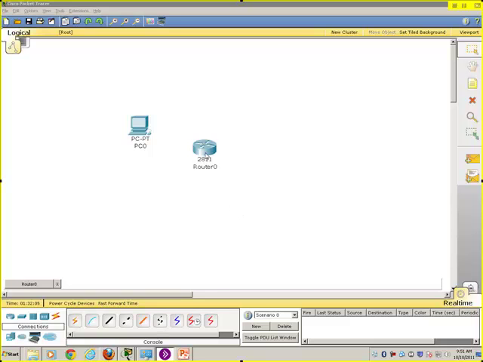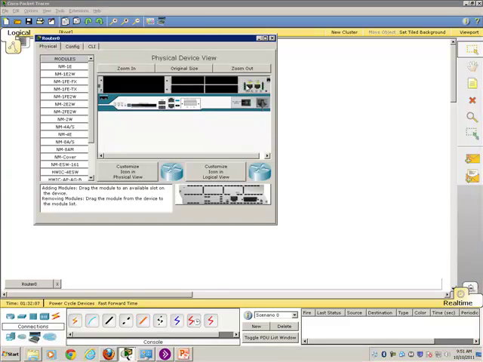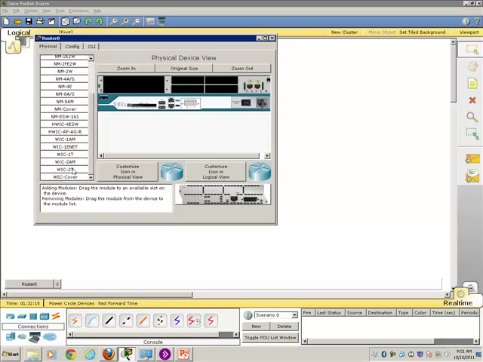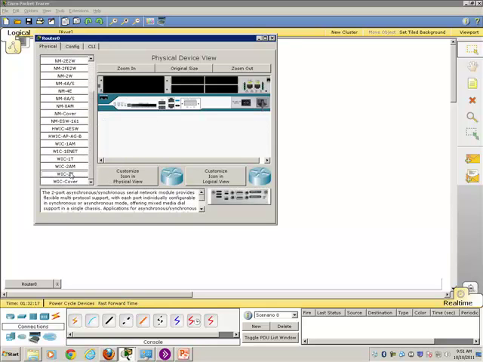First of all, I put a 2811 up here, and you notice that it has certain hardware already in it. If I wanted to add something, I would first turn it off and then go over here to the list. WIC-2T is the one that typically you're going to use to get a serial. If you notice down here, it's got 2 serial ports, so we just click it, go to that area, click and drag it up into one of the areas that it fits. We now have added that hardware. This one didn't have any serial ports before I did that. Then we turn the router back on.